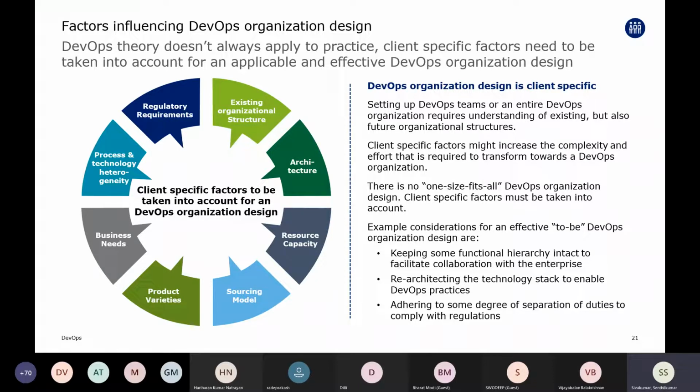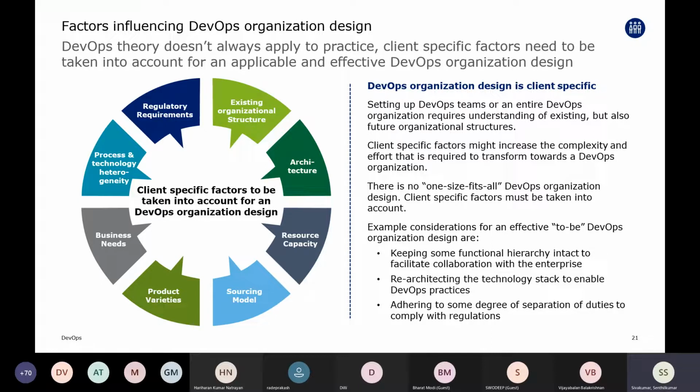Like if the company has its own policy structure. Companies own a different frame of structure. Now I form the DevOps team based on the DevOps framework, based on the best practices and principles and the topologies. And now I want to compare this team with the existing company requirements, the organization requirement, the client requirement. For that, the best way of comparison is what scope it covers in terms of regulatory requirements, existing organization structure, architecture, resource capacity, source modeling, product varieties, business need, process and technology. Now you have this many phases from the company point of view. Can we cover all of this in the existing topology we defined here in DevOps?